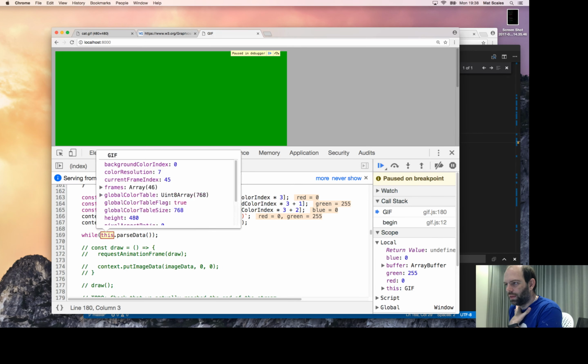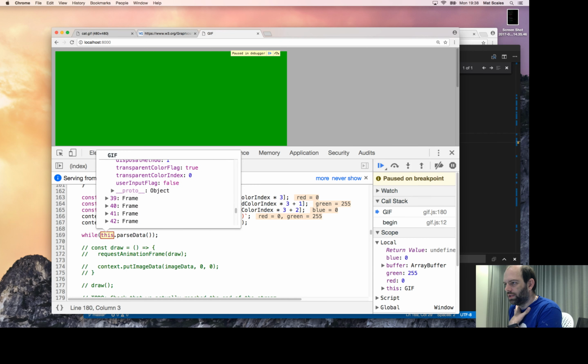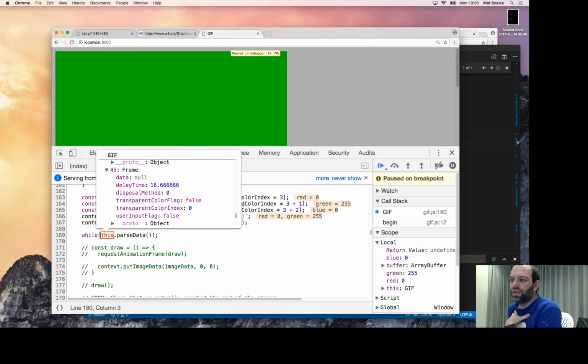They'll have a bunch of data in them. It's all the same size. Delay time 7. Disposal method 1. Transparent color flag true. Transparent color flag false. So yeah, some of the frames don't use transparency, and that will be why we're drawing it wrong.